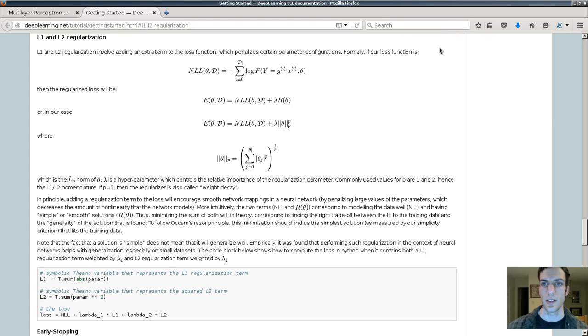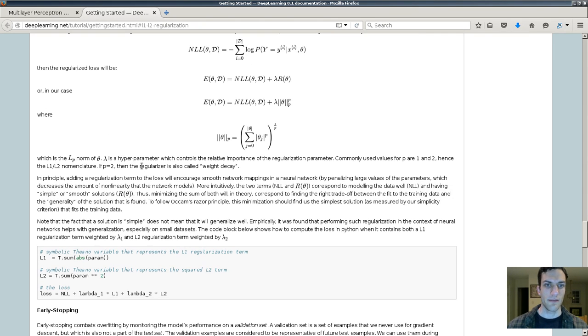If our loss function is this, then the regularized loss will be, so we're adding this lambda R of theta, or in our case, lambda size of theta, where theta is the LP norm, so we're doing it for L1 and L2. It controls the relative importance of the regularization parameter. Commonly used values for p are 1 and 2. Regularization is also called weight decay. Adding a regularization term to the loss will encourage smooth network mappings in a neural network.